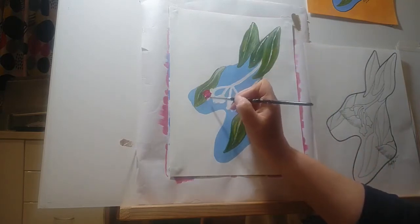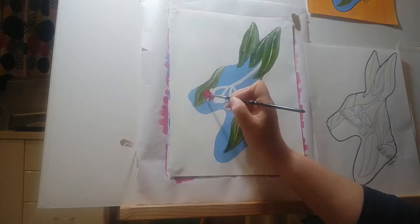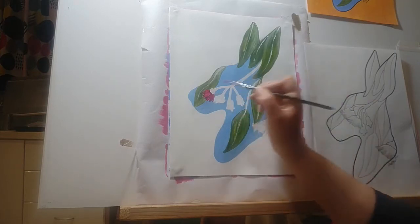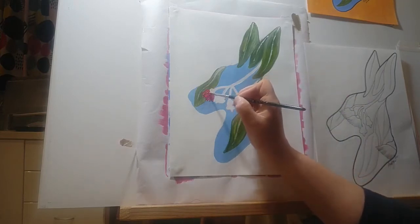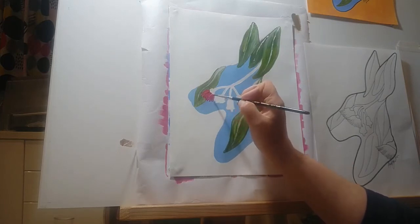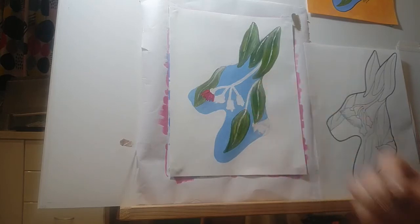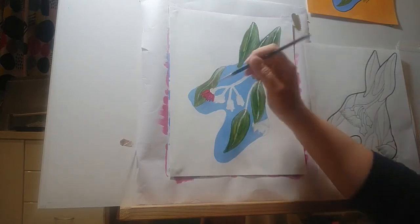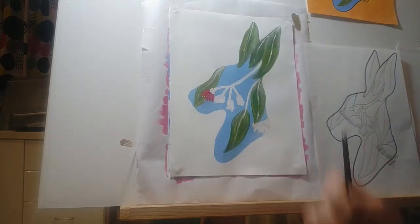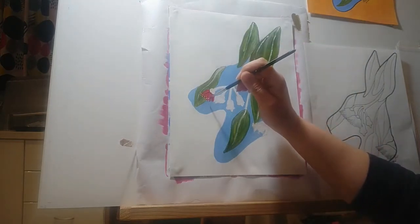We're starting with the magenta. And then you go over with red. Gives now a nice textured effect. Once you've done those two colors, you add some yellow dots on the edge of the flower.